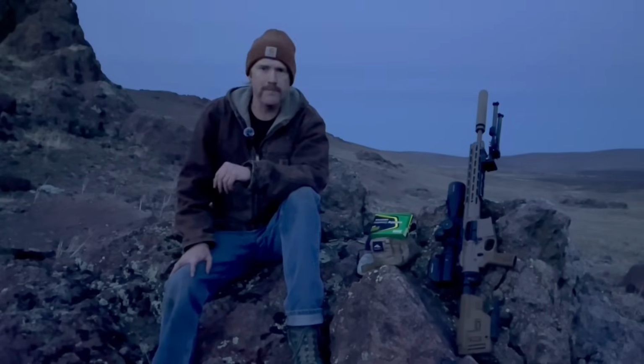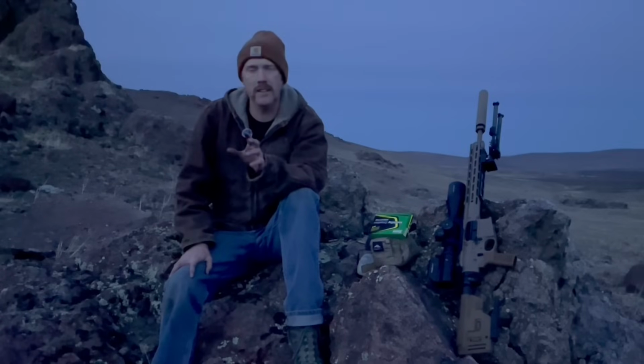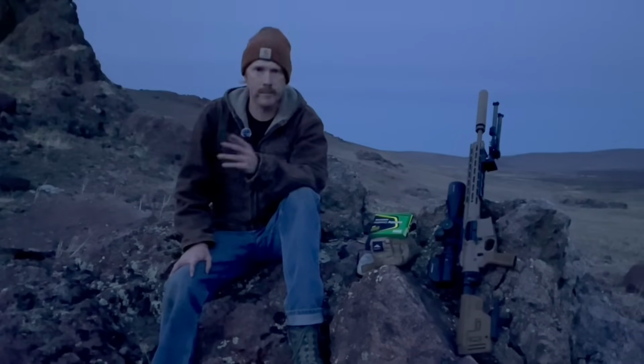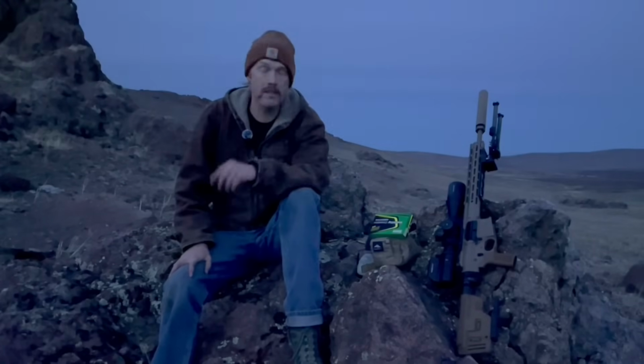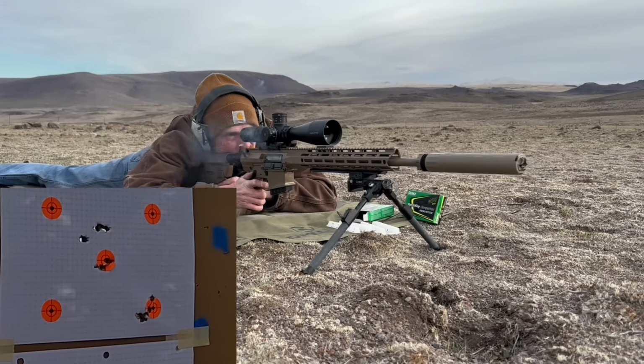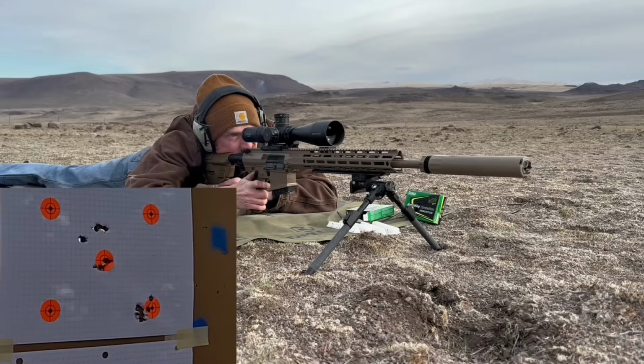At the 100-yard line, I was impressed with the accuracy. I tell you what, I didn't have any crazy flyers. As far as the zero process, everything went smoothly. Adjusting the gas block seemed to work well. The included tool worked. My first 5-round group measured 1.2 inches. So accuracy for a gas gun, that's pretty solid. At that point, there wasn't a ton of heat in the rifle.